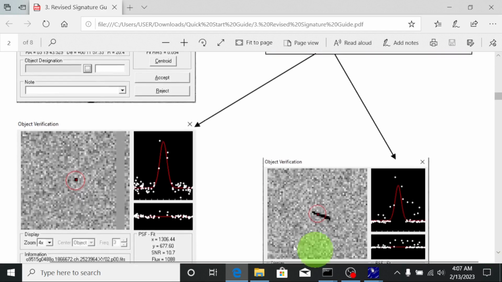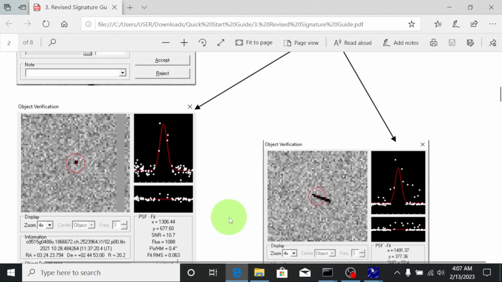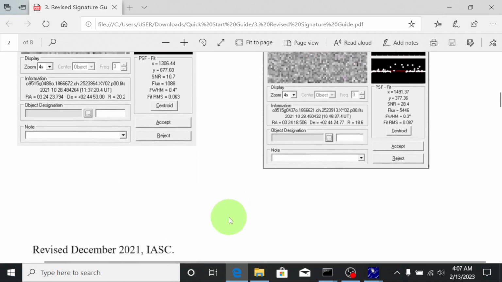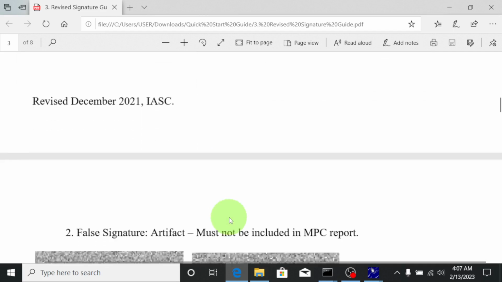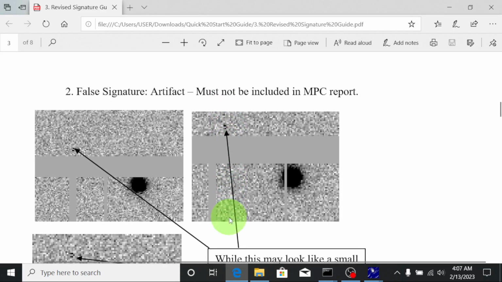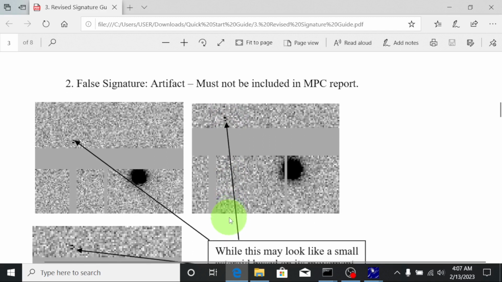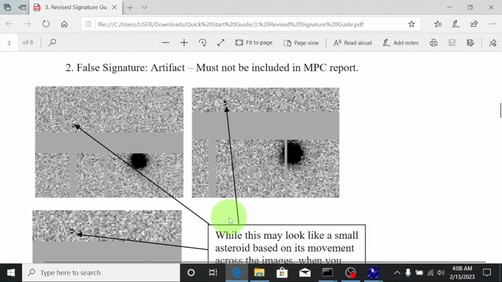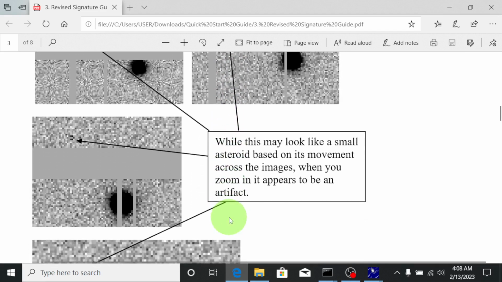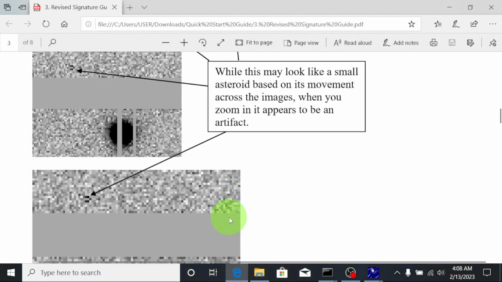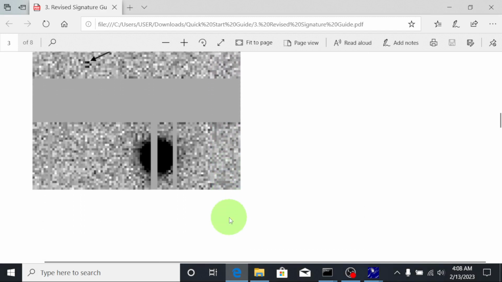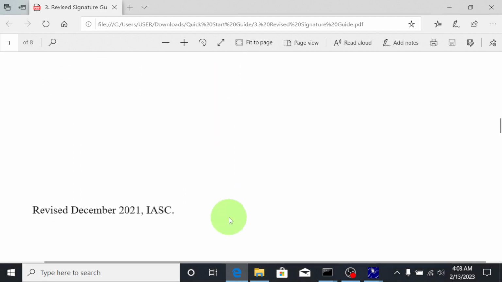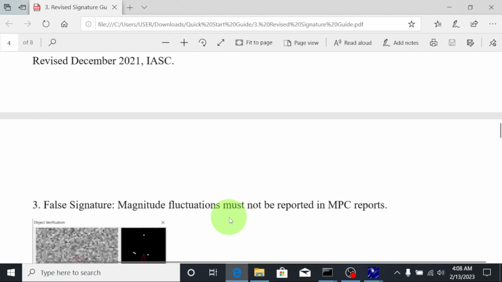You see it is scattered around it, so it's a false signal. Artifacts must not be included in the MPC report. So you don't include artifacts. All artifacts are not moving objects, they are not asteroids.